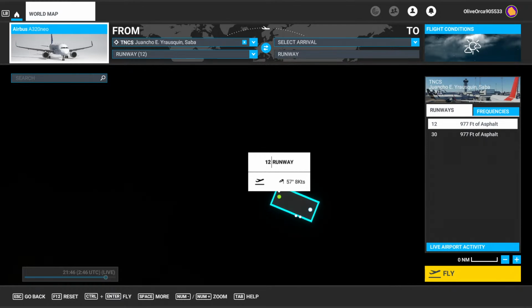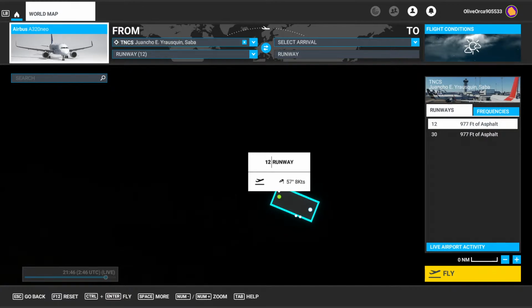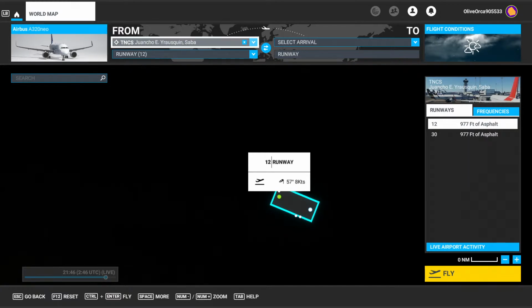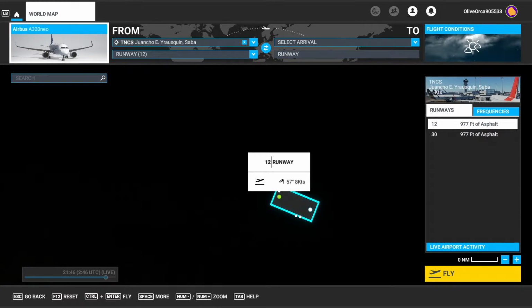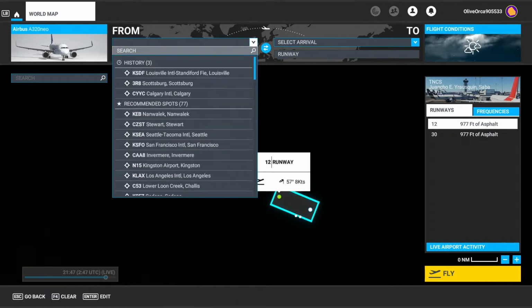Press ESC to go back. World map. Welcome. Button. Aircraft selection and customization. World map. Button. Switch departure and arrival. Search results, 0.